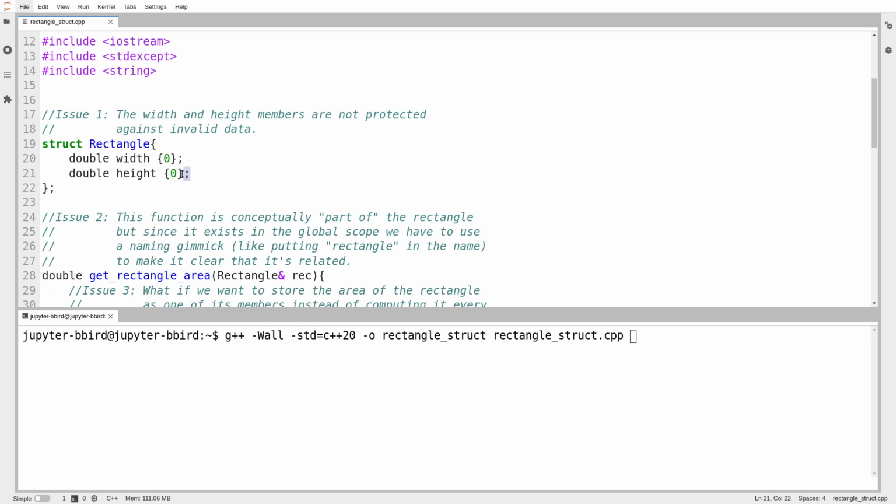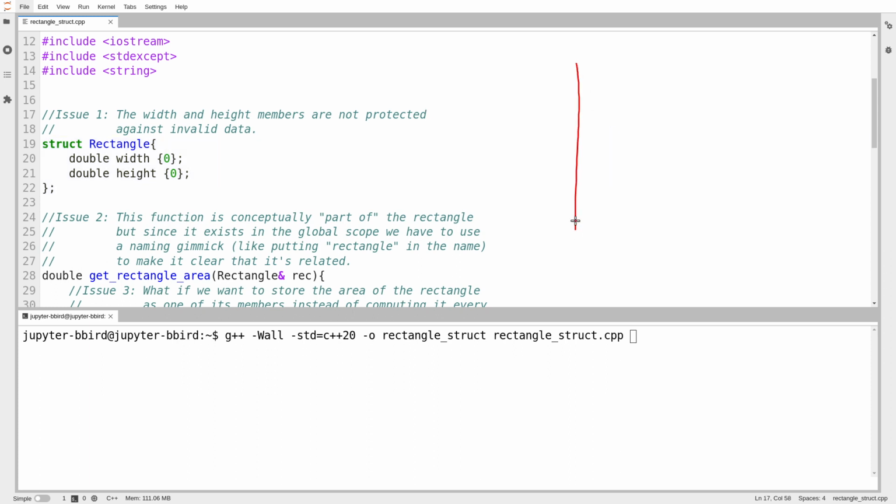We might even argue that a rectangle with zero width and height makes no sense. But at the time I pointed out it doesn't make any sense to have a negative width for a rectangle. We also observed that due to the way structures tend to work, the structures we've been working with so far in C++ are basically C-style structures. They are buckets of data. Just a bunch of data put together into a container that we can pass around the program.